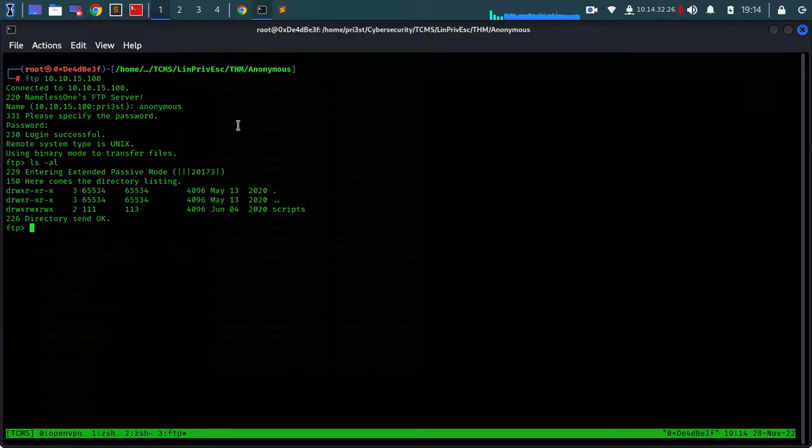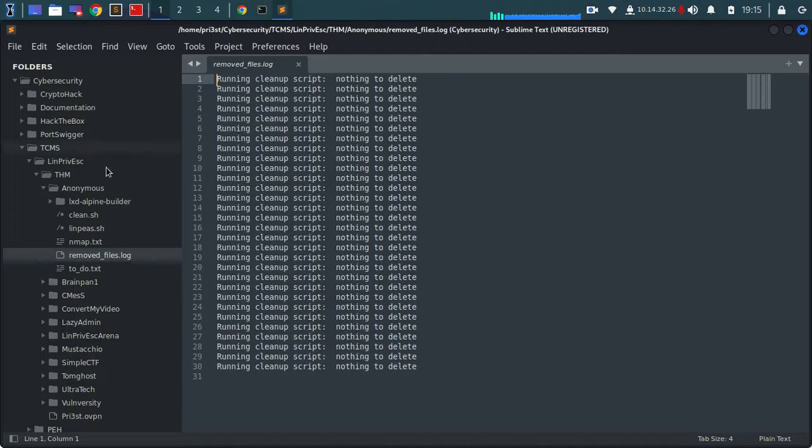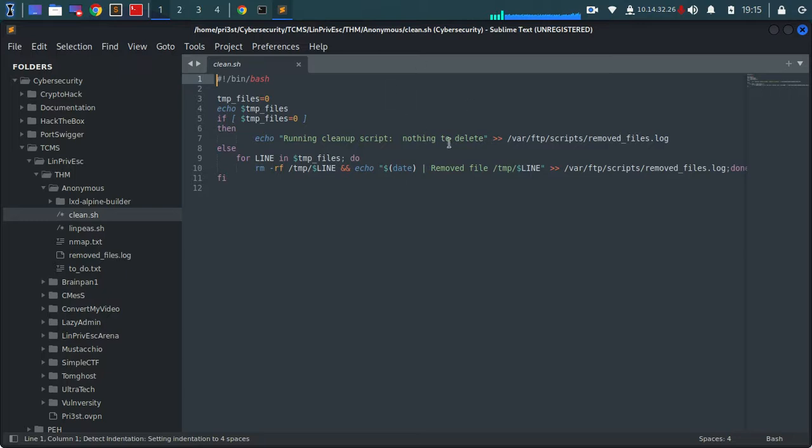Okay, we can see that it's world writable, and that might be a big problem for the server owner, because we can definitely upload our own files here, and since this clean.sh is probably being run by a cron job or by systemd, then we can easily abuse it and replace all this code here with a reverse shell, and that could gain us access to the machine.